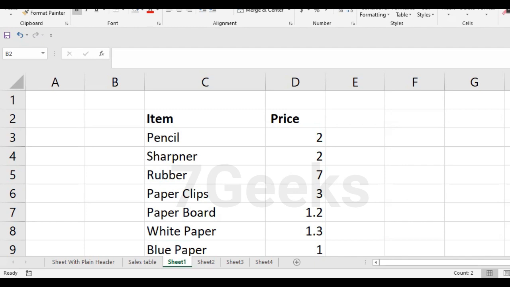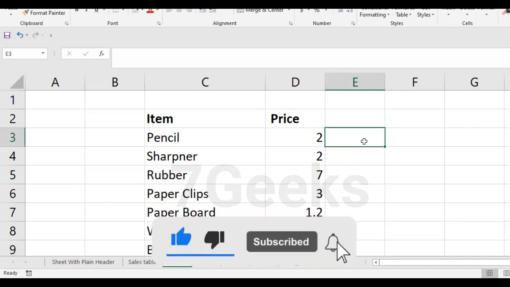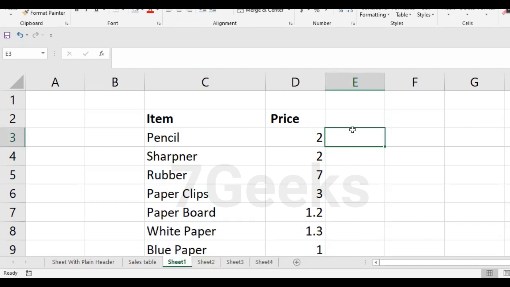Concat or concatenate. This is the name of a single function. Formerly, we called it concatenate, and now it is called concat. This is a function we use to combine data in multiple cells. This is data, and I want to apply the concat function to this data.